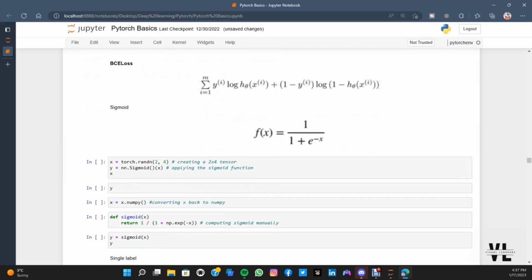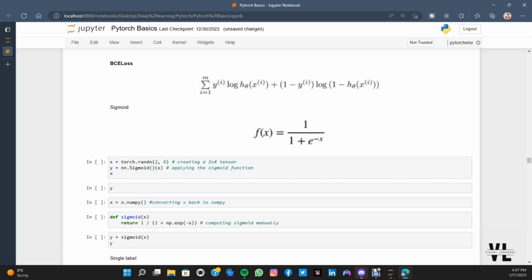The second type of classification loss that we have covered is the binary cross entropy loss. And for the binary cross entropy loss, we used this equation. It's used for binary classification, so we only have two classes, either 0 or 1.